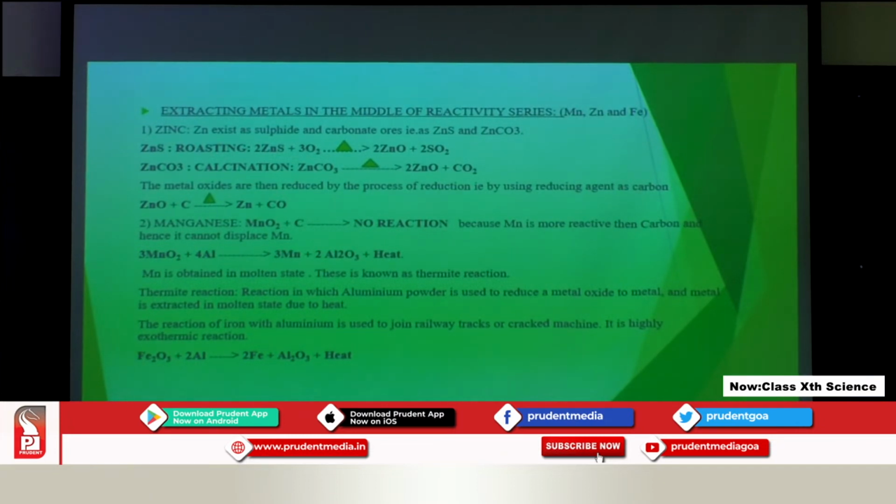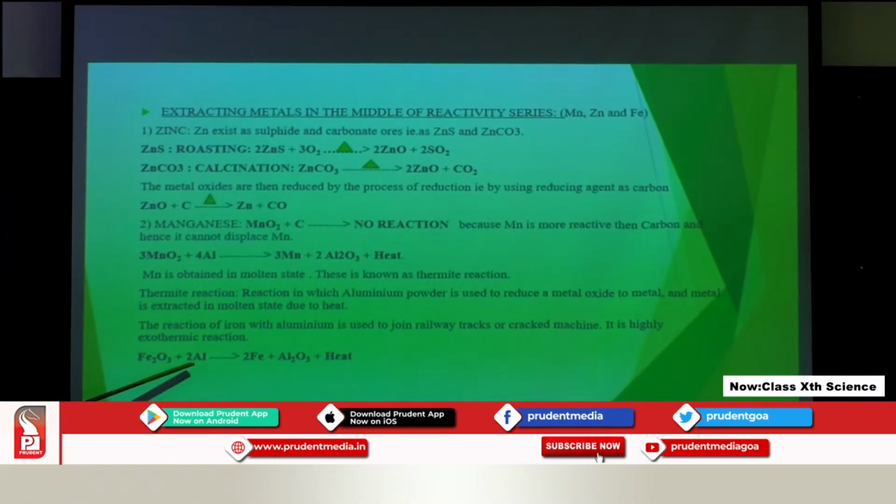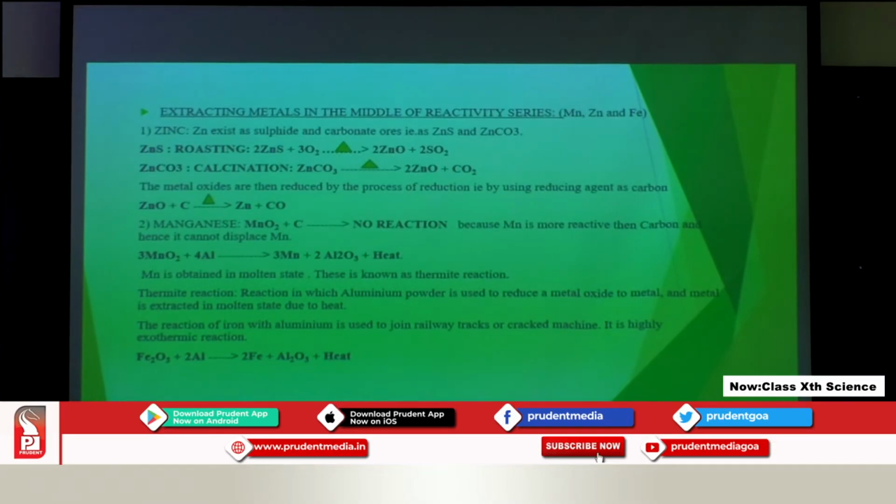of iron has to be, if we want to extract iron from its ore, it has to be reduced first with the aluminium. So, aluminium again is used in the powder form, we are getting iron in the molten state. So, this iron which is obtained in the molten form is very useful if there are cracks in any machineries or any instruments or any railway tracks. If there are cracks in the railway tracks, they are being joined with the help of this molten iron.